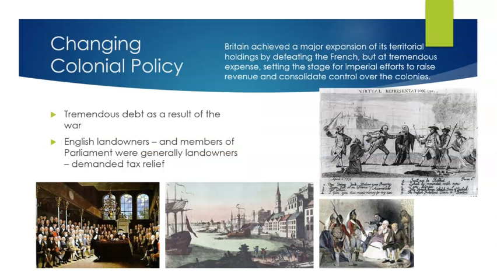A second major consequence of this war was the fact that it was expensive. As a result of fighting the war, British national debt roughly doubled, and with the size of the British Empire increasing, the cost of running all of the colonies would increase tremendously as well. So in order to pay for all that, the British Parliament decided to raise the revenue it needed to manage its empire by raising taxes on the American colonies, which would prove to be a very big mistake, since that was just another step in building colonial resentment to the point that war would break out. We'll take a look at that taxation in the next video.